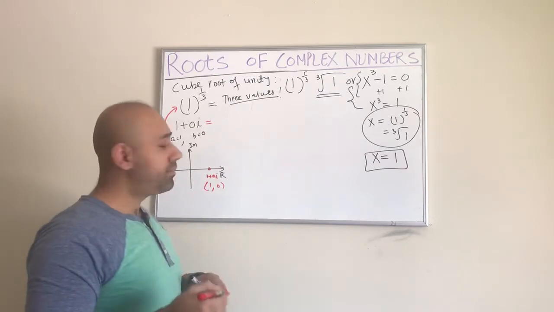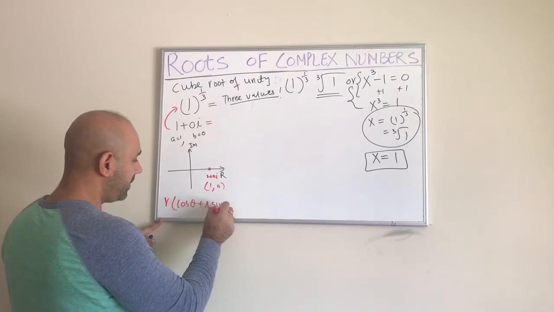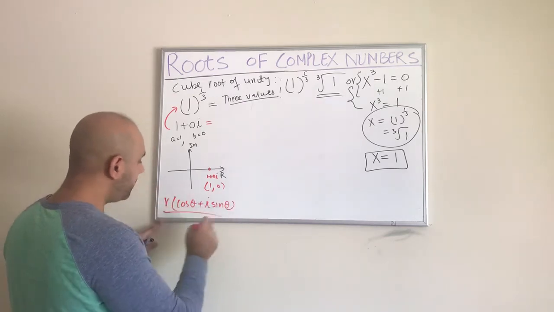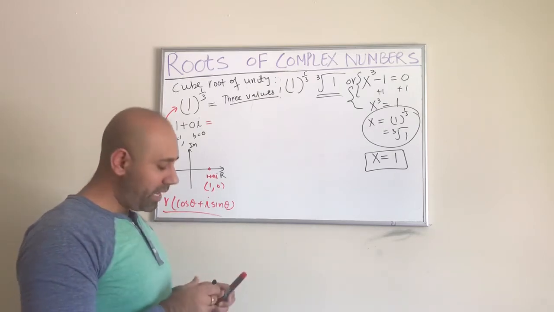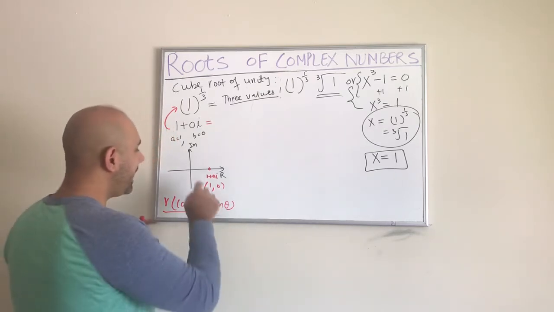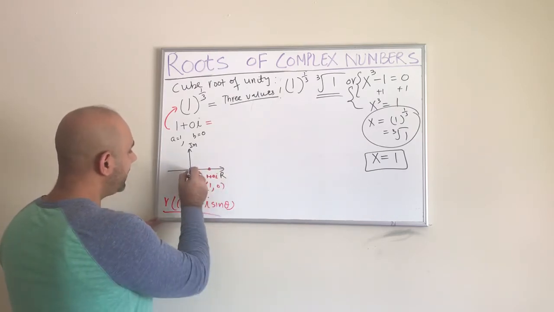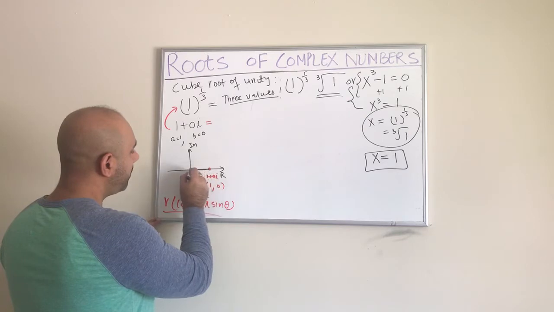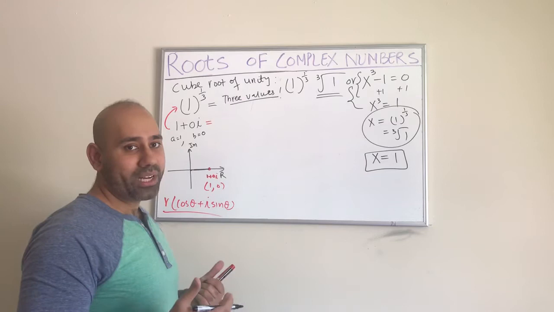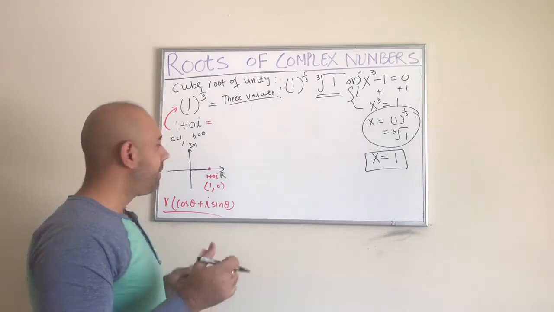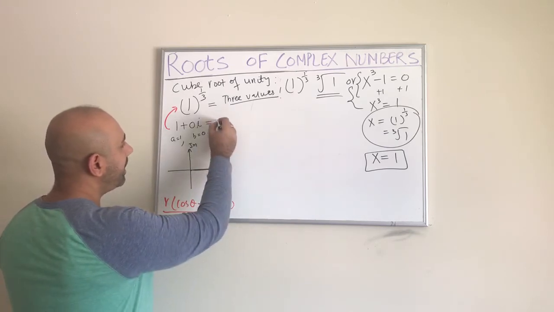Now I have to write this in a polar form, a trig form. We know the trig form is r times cosine of theta plus i times sine of theta, right? That is our polar form. We know r is the distance of the complex number from the origin. It's the absolute value. And we know the angle theta is the angle that it makes with the reference side, this being always the reference side. Now we can see how far this complex number is from the origin. We don't have to do any extra math to figure out the distance. Guys, we can clearly see that it is only 1 unit away from the origin. So that means r is 1.